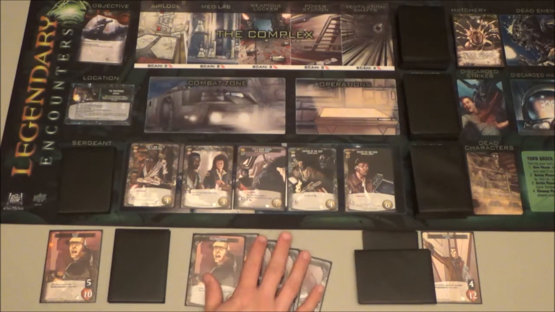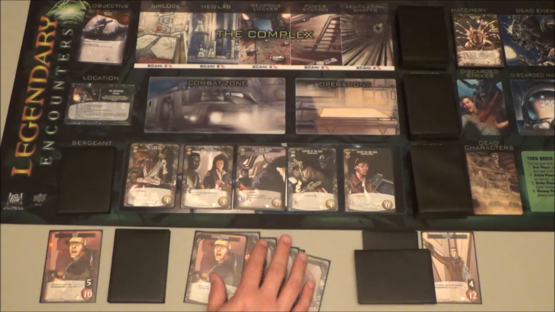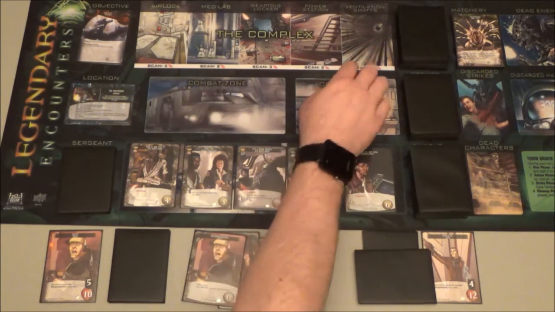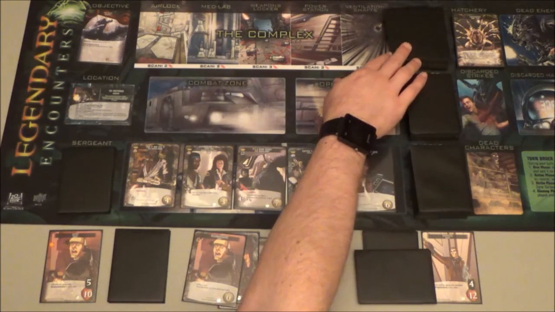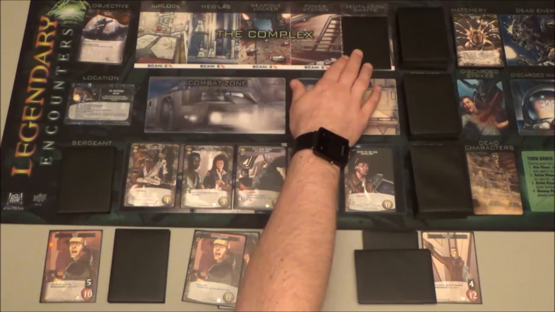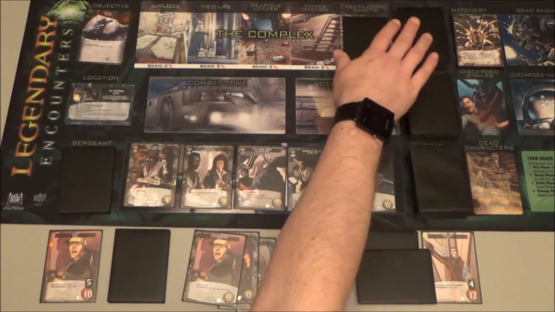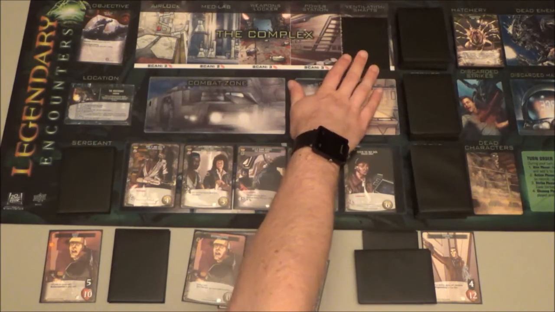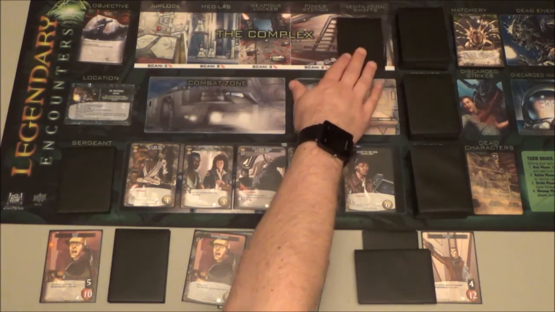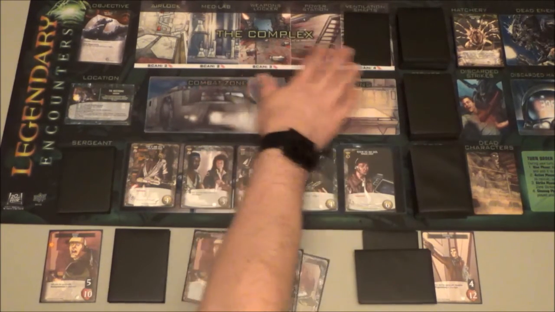So the first phase of the turn is the hive phase. And this is where we take the top card from the hive deck, remove it, keep it face down, and place it here in the ventilation shafts. If we're instructed to place a hive card here, and there's a card in the ventilation shafts, then the card that's in the ventilation shafts needs to be pushed out so that this area is clear for the next hive card. So that's the first phase.